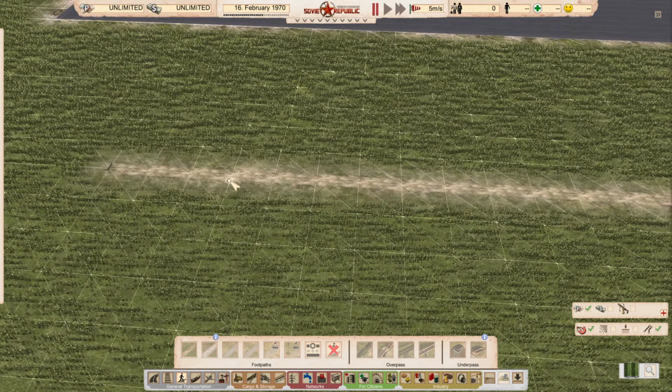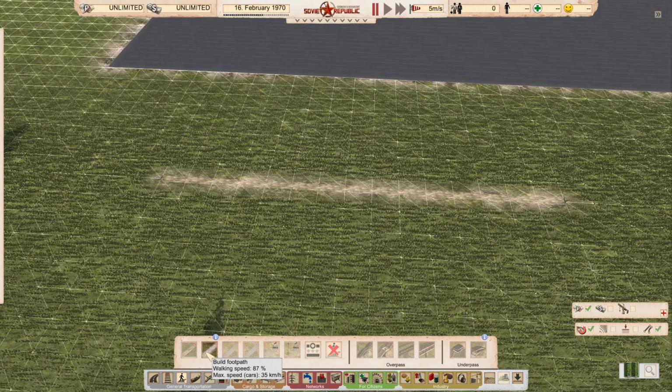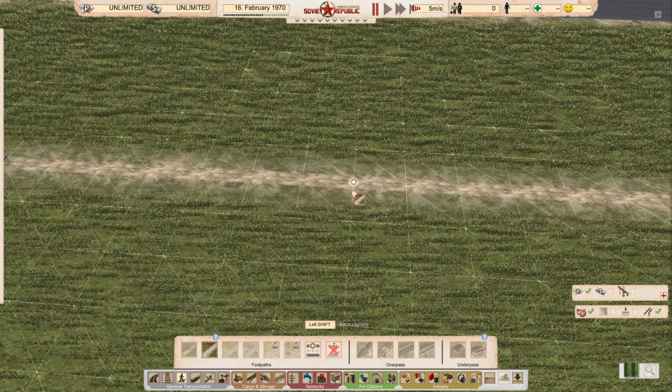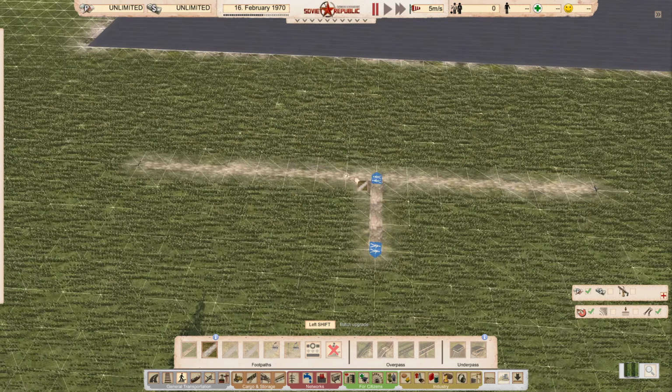So right now, the game considers this to be one entire piece. So if I come in here and I want to upgrade it to a gravel footpath, it highlights the whole thing. It is one continuous piece. Now you can put nodes, and a node is going to be a connection point inside your footpath. So now if I draw another footpath off of here, there's now a node right there. It's a snapping point.